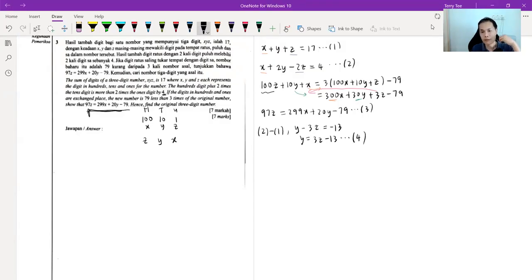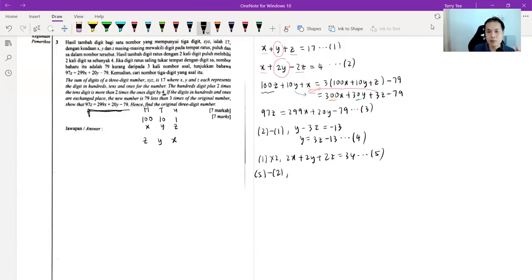So I need to get rid of x, so I got y in terms of z. Then I also need to get rid of y, so I get x in terms of z. To get rid of y, let's look at the number in front of y here. This is 1y, this is 2y. So maybe I take equation 1 times 2. So 2x, 2y, 2z is now 34. Call this equation 5. Then I will take equation 5 minus equation 2.